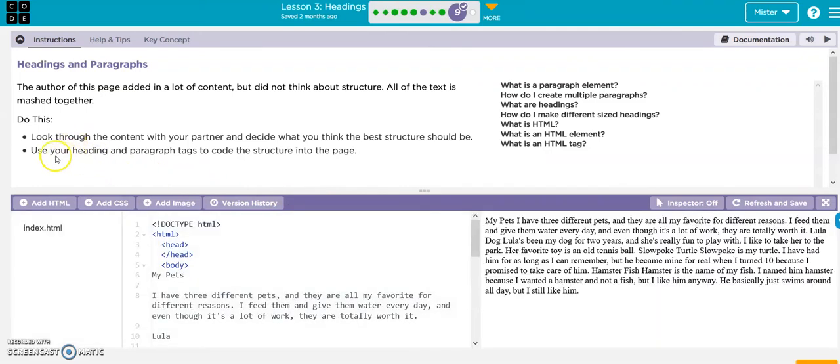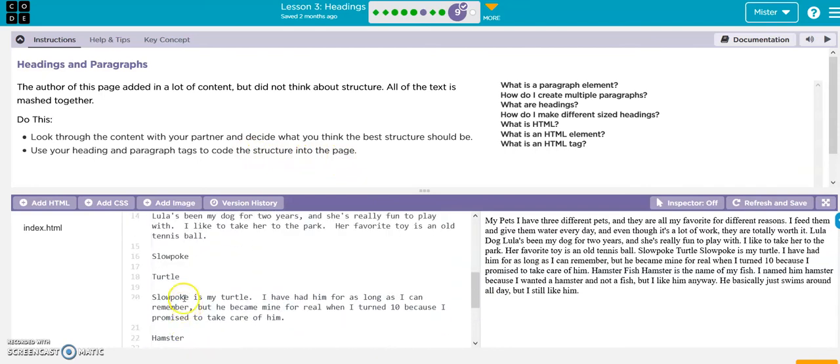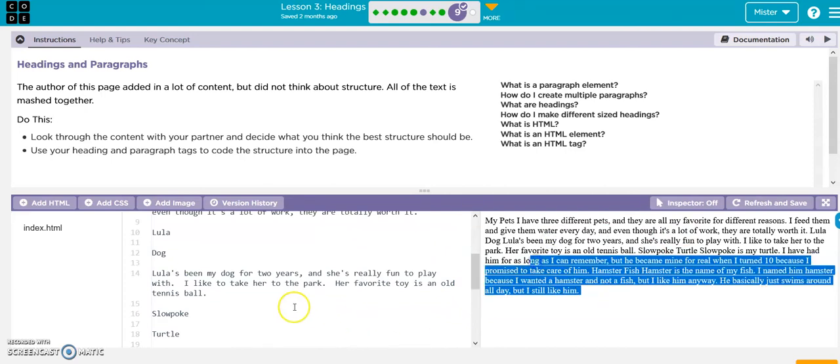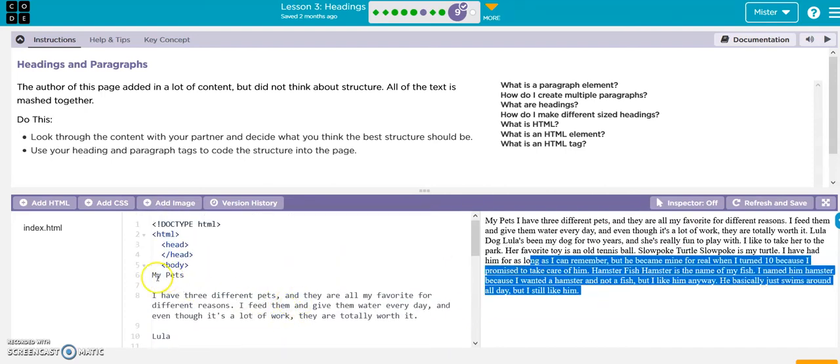Look at the contents. Use your heading and paragraph tags to code the structure into a page. So all we're doing is making it look like something, because it's just a bunch of text right here, right? So we want to first make this a heading, H1, and then close it.